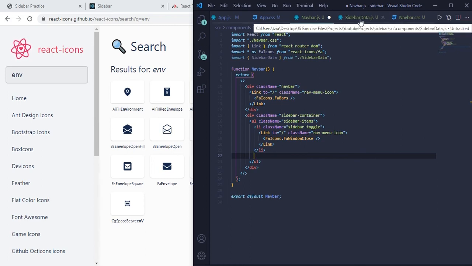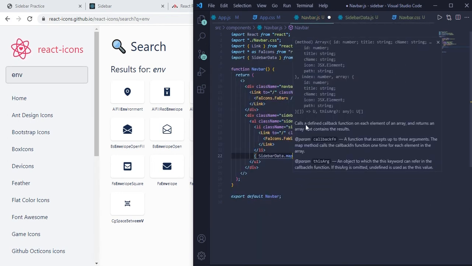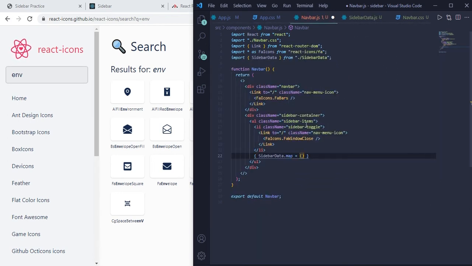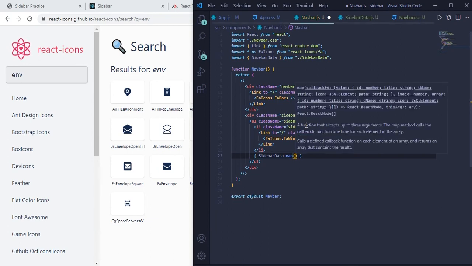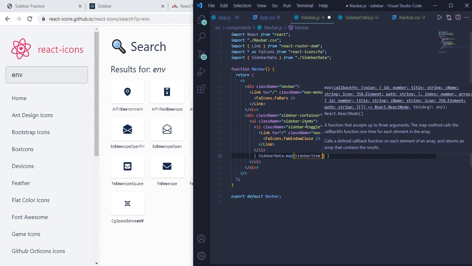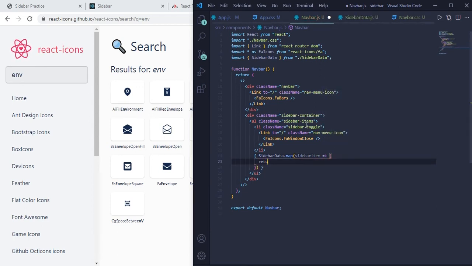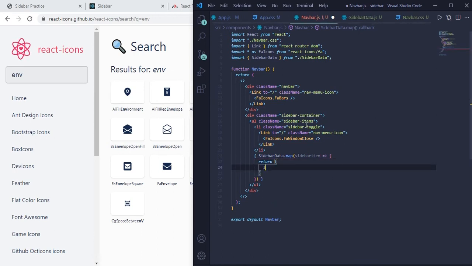We can do that easily by mapping with sidebarData.map, sidebarItem, and we can return an li.